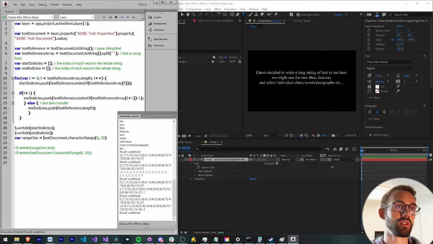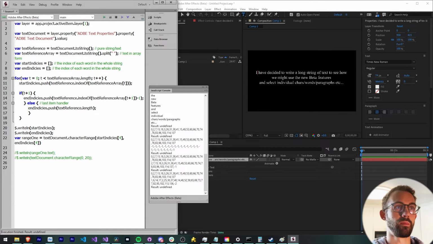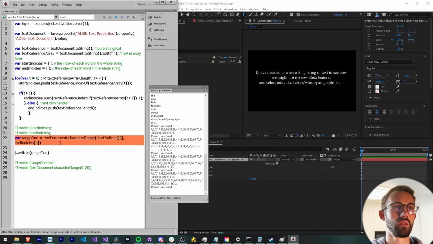To get word number 5 in our range here, we now just have to say start indices, and remember arrays are -1 of what you expect them to be, so it should be index 4, and then end indices index 4. Let's go and comment out these, and we'll say right line range 1.